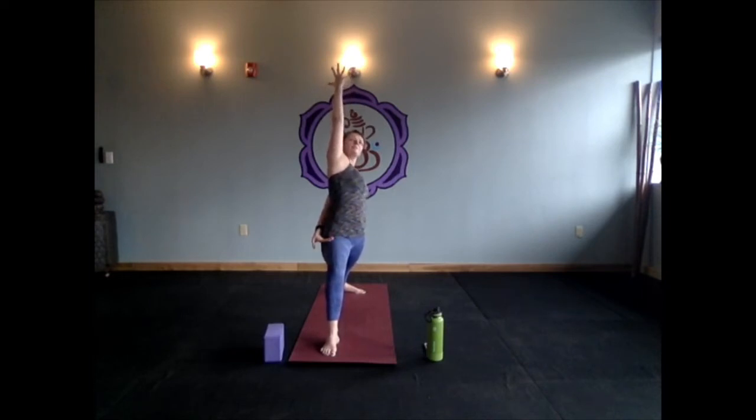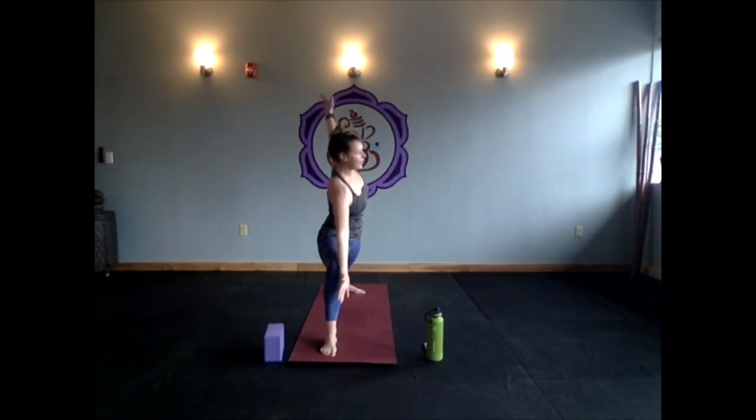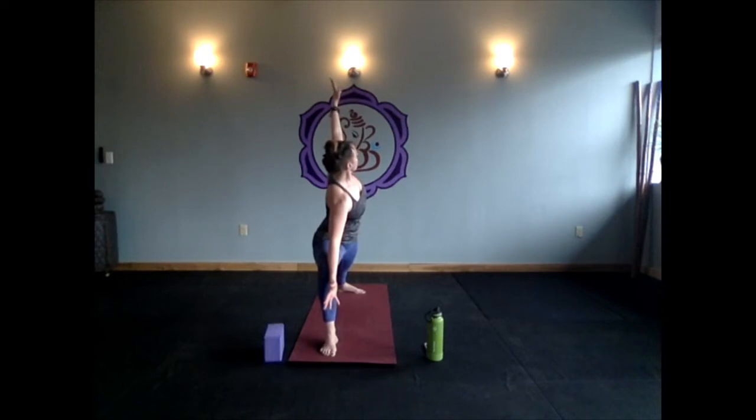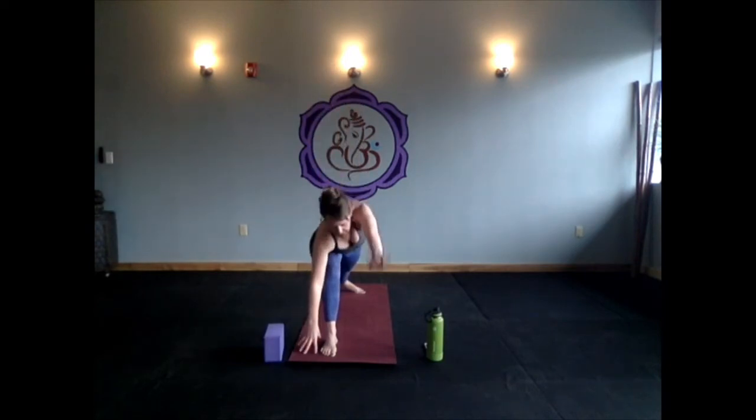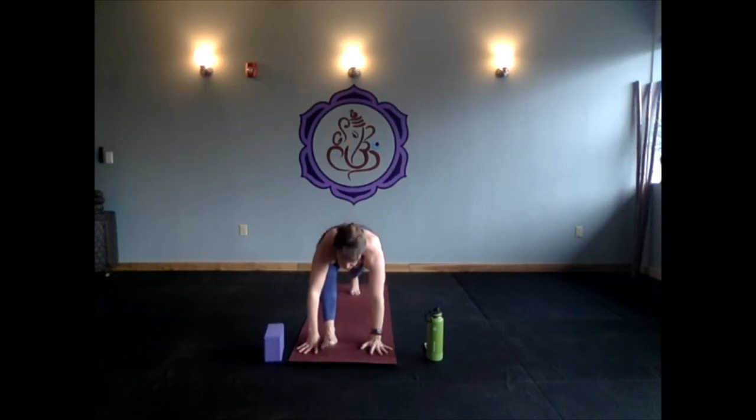Engage the muscles in your arms, lifting the muscles to the bones. Inhale, reach, flip, reverse warrior — you can slide your left arm down that left thigh, or reach behind and push into the top of the right thigh. Breathe. Take another inhale, then exhale into side angle. Stay nice and low in that lunge and try to lift your heart up towards the ceiling. Your gaze is up behind your left thumb if that feels okay with your neck, or a more neutral gaze if it causes strain. Use that forearm to push your knee towards the wall behind you. Inhale, reverse warrior, then exhale and cartwheel your hands all the way down to the mat.